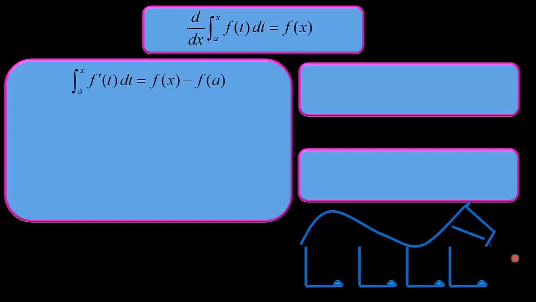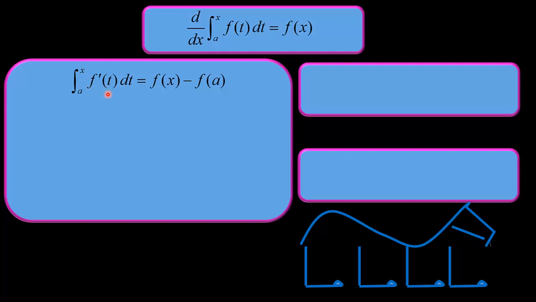Now let's explore the fundamental theorem of calculus part 1. Recall that the evaluation part of the fundamental theorem of calculus goes like this. If we want to evaluate a definite integral, we find the integrand's antiderivative. We plug in the top limit minus plug in the bottom limit, and that's how we evaluate a definite integral. So a is a constant and x is a variable here.